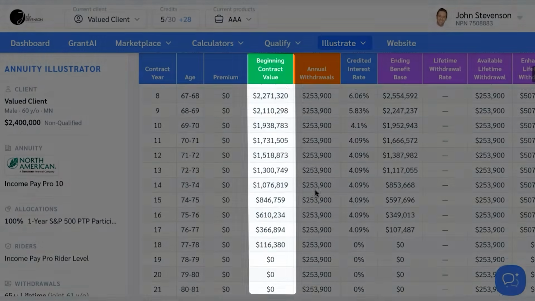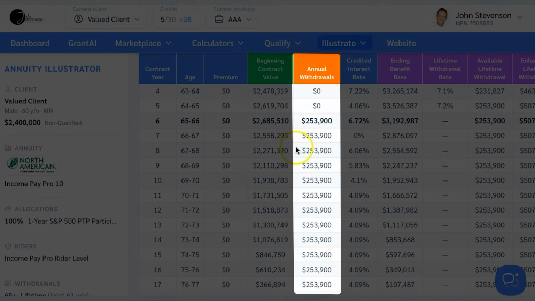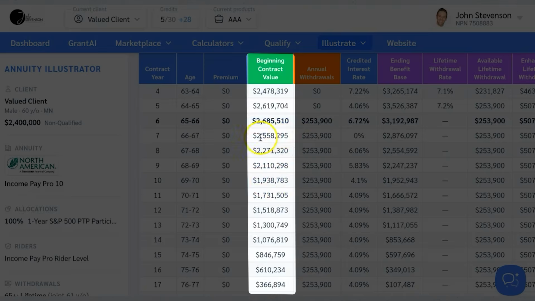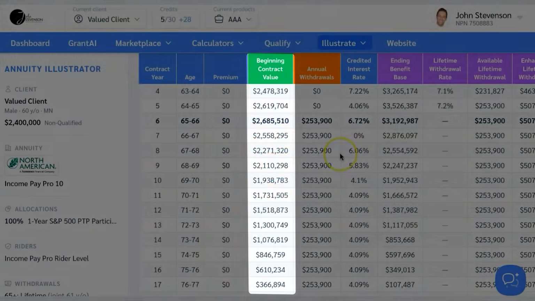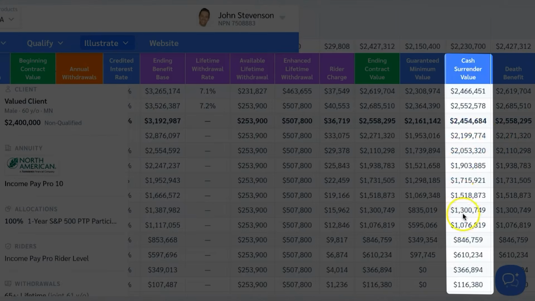You'll notice though that the balance does not last. It is not made to last. That is not what it's for. It is for income. You're buying a pension. If you both die before using up this money, it goes to your beneficiaries. That's why you can see over to the right, there's the death benefit right there. And if you decide to cancel, you can take your money out as well. You'll be subject to surrender charge, but at least you can get access to your money. Okay, so that's something to consider.